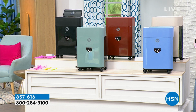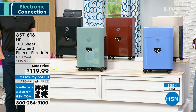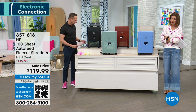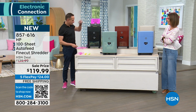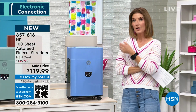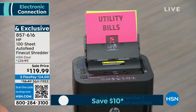If your identity is stolen, if that's ever happened to you, you know it can really take at minimum months and months of your life. Right. If not years and years of your life to really get everything straightened out. It's so stressful. It's so stressful. To friends and family members who that's happened to. It's also very time consuming. You're calling, you're trying to get a hold of all the places where you have accounts, where you have money, where you have credit cards. You know, if it just prevents one item from getting in the trash, it's well worth the price today.